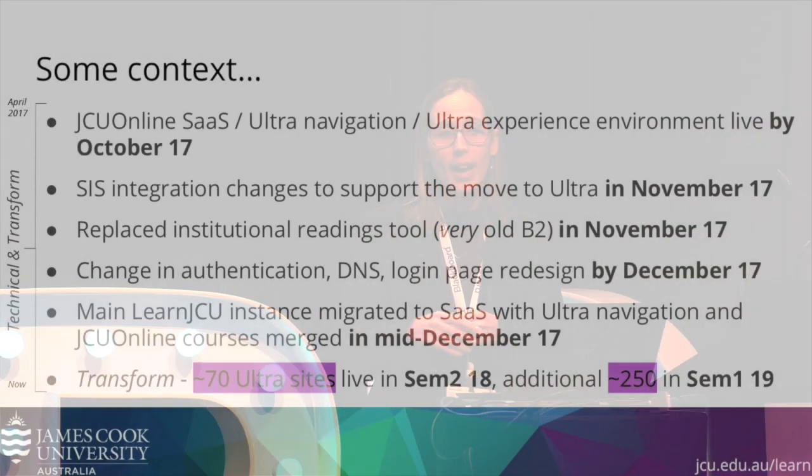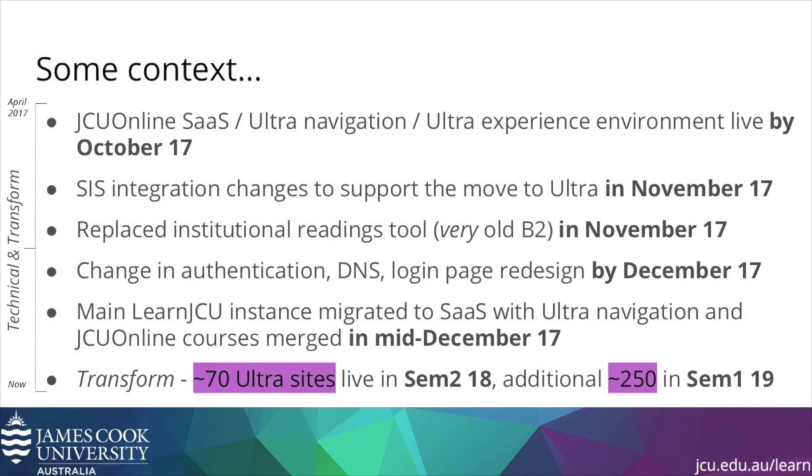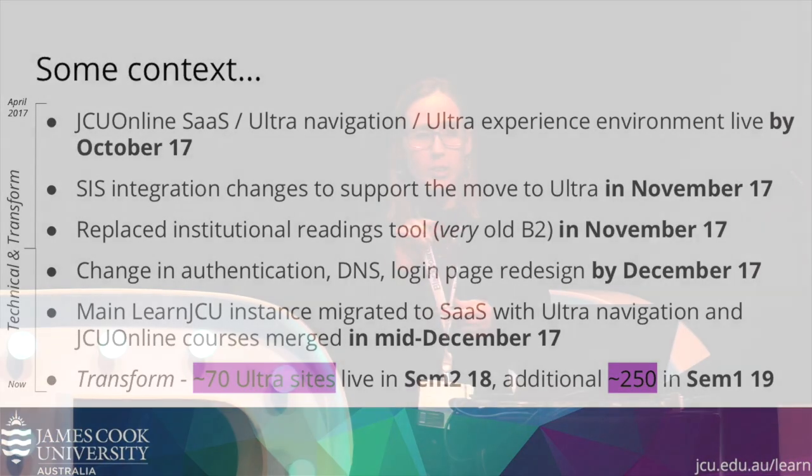And it was interesting because we'd actually started this process in April of that year. So it was a very quick turnaround and a bit of a white knuckle ride in places. But we had that parallel environment live. We then had to do some SIS integration changes in order to support that. We also had to replace our institutional readings tool because we used to use Concord Masterfile, which a few of you might remember from being somewhat archaic. And because of the changes to SaaS and issues with building blocks, we were not able to use that anymore.